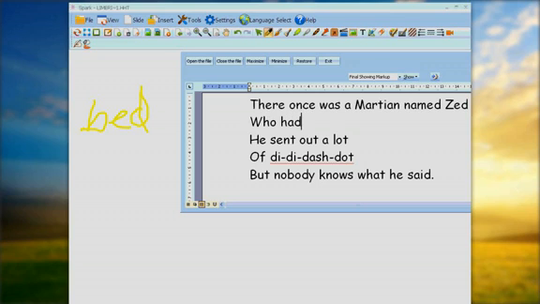Right, and the big problem is, will I spell aerials properly? Aerials on his head. So there was once a Martian named Zed who had aerials on his head. He sent out a lot of TV dots, but nobody knows what he said.